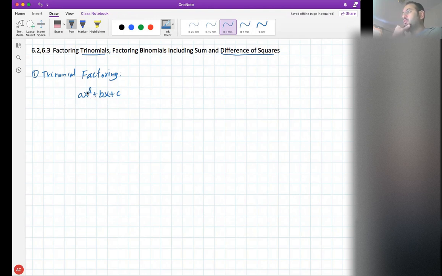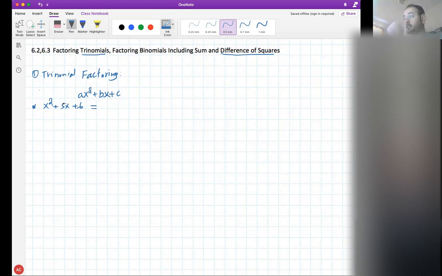And we have a special way of factoring these. Even if you don't have a common factor, you can still factor them. And the way this works is, for example, if you have x to the second plus, let's say 5x plus 6, that's a trinomial, three terms. And, of course, I'm going to factor it, but as you can see, there's no GCF. There is no common factor. X is not a common factor because it's not here. No number is common. So that's where we need to try something called trinomial factoring.